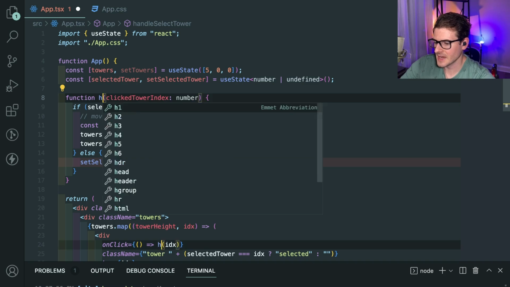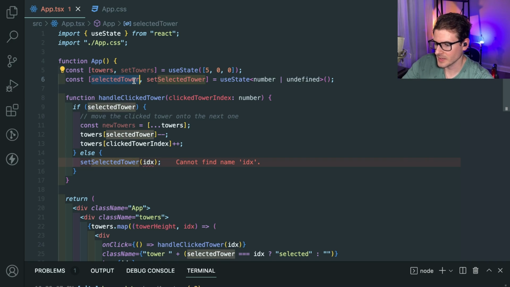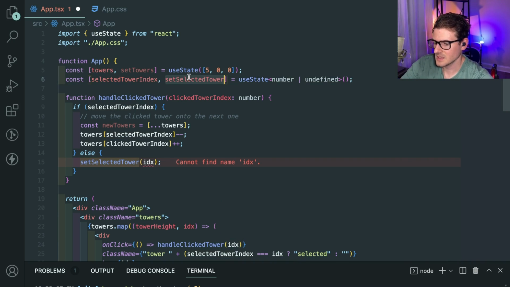And let me rename this to handleClickedTower. Okay. This one I'm going to rename as well. I think you can just do, is it F2? There it is. selectedTowerIndex, setSelectedTowerIndex.